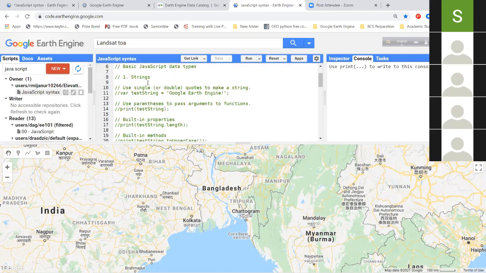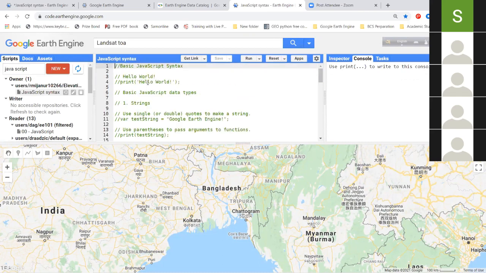This is the first option: how we define comments in JavaScript syntax. When you define a comment, we use the line //. This line or code will not be executed. When I run here, there is no execution and we cannot see any output in our console tab.